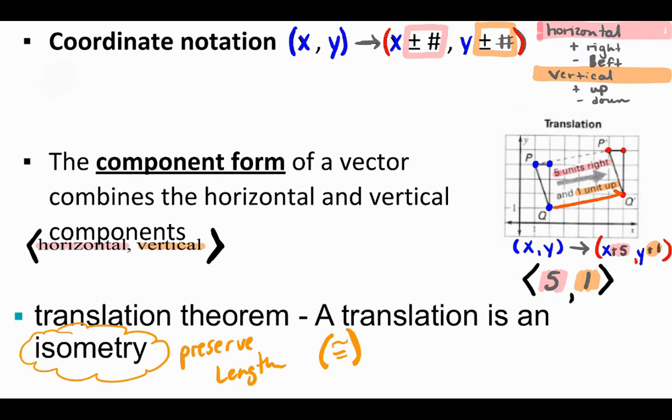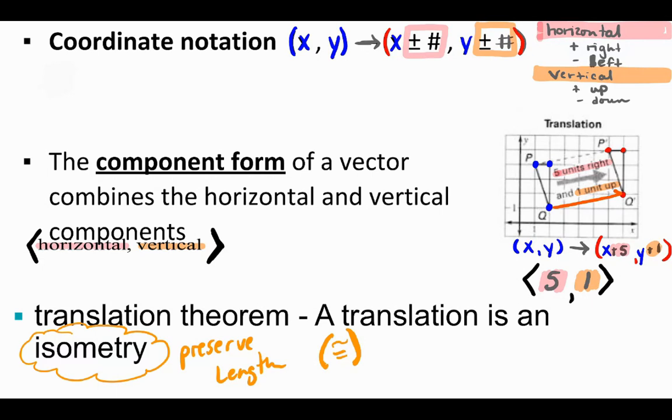And all this does is tell us how we're moving. It doesn't actually show the calculation, it just tells us the number. So there's a horizontal number and a vertical number. If it's a positive 5, you would use a +5. If it's a negative or left 5, you would use a minus or a negative. So we use the same numbers. Right 5 is a +5, up 1 is a +1.